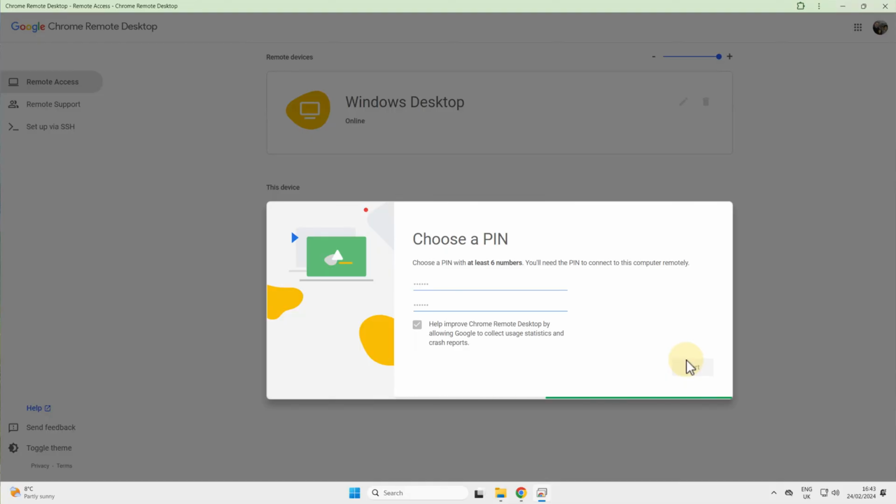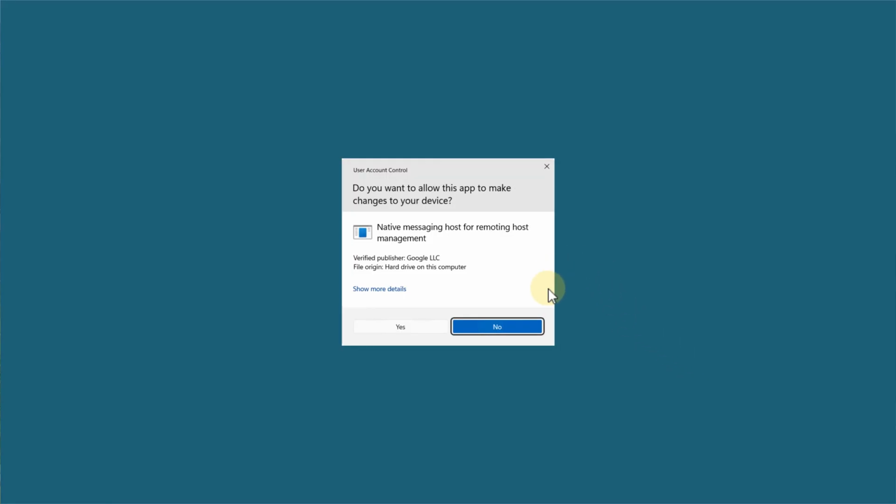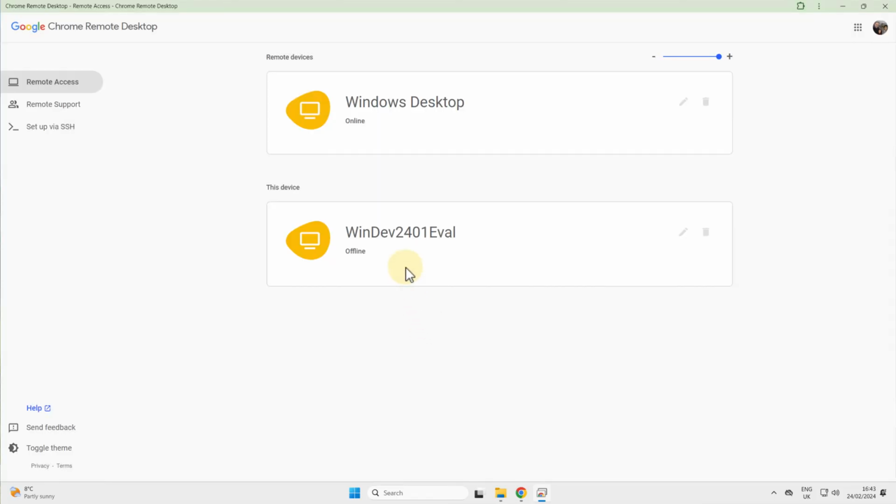And that will now make this computer available to me on my other devices, wherever I am. So it takes a bit of time just to start up, but once it's initialized, under the remote device area, if this window pops up, hit yes. Once it's set up, if I'm on another machine, this computer will be listed under this remote device area. I can click on it, and then I can connect into this computer, no matter where I am, and no matter what device I'm on, as long as I go to Chrome Remote Desktop in Google Chrome.